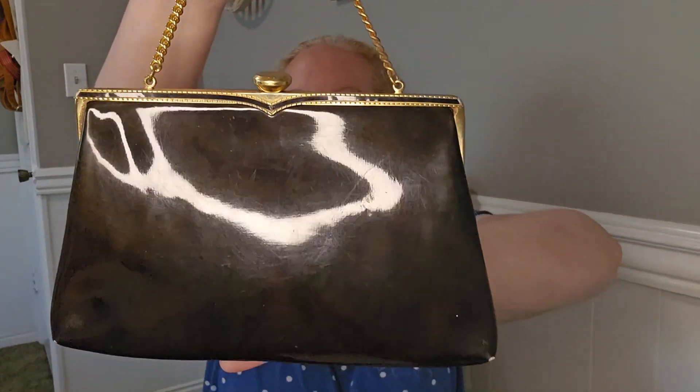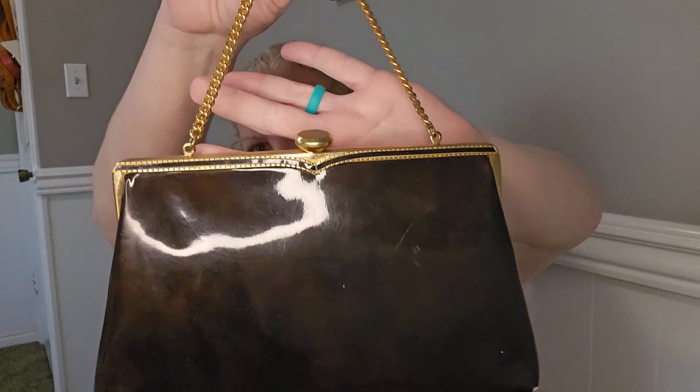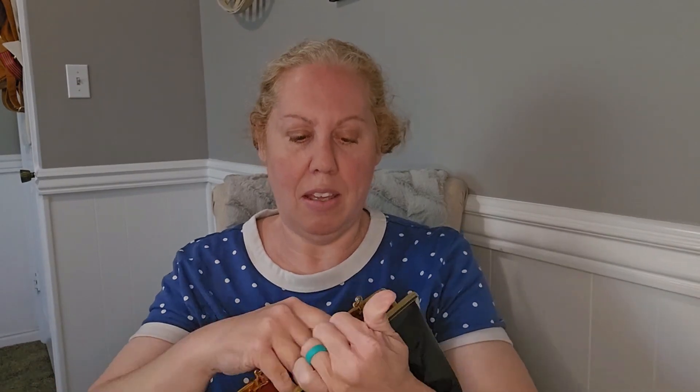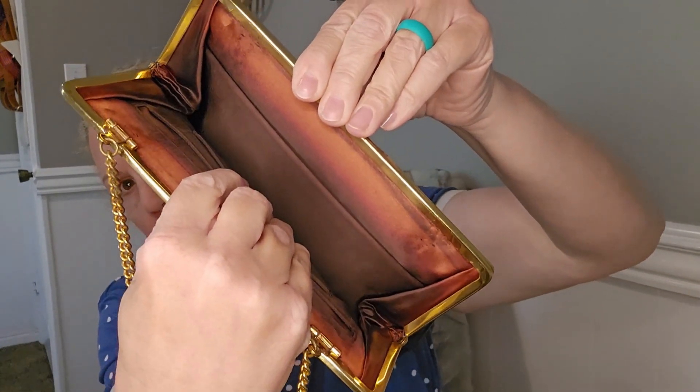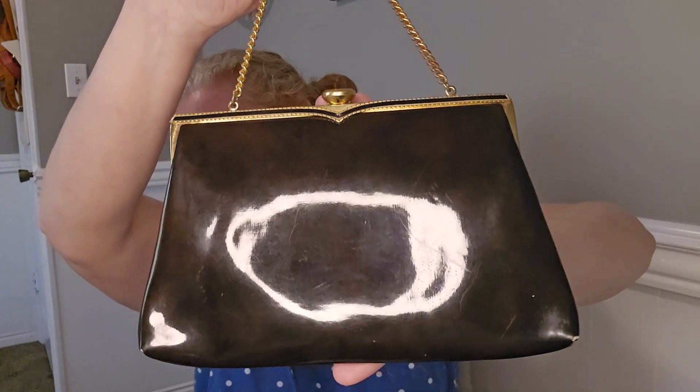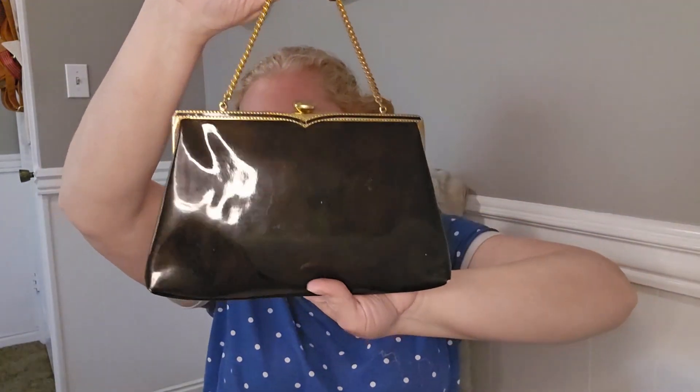Moving into clothing and accessories — you guys know I love purses. I got a 1950s patent leather purse that opens up and is just so freaking cool. It's going to go on my purse wall — above my bed I have pretty hooks where I hang all my favorite and decorative handbags because I want to see them, not hide them in a closet.